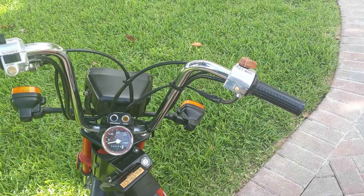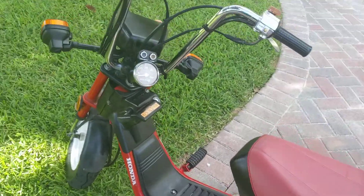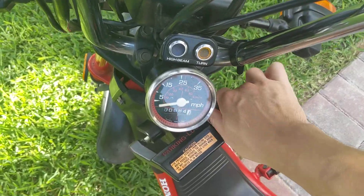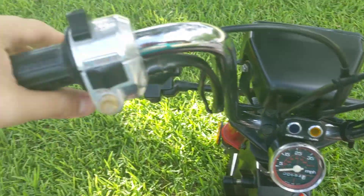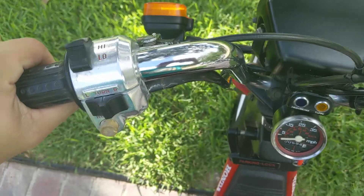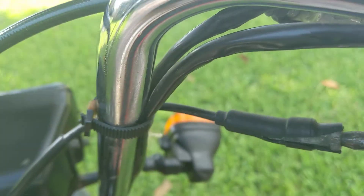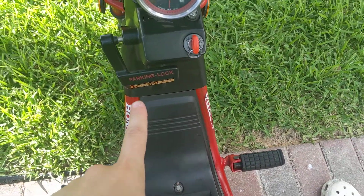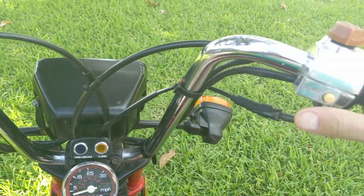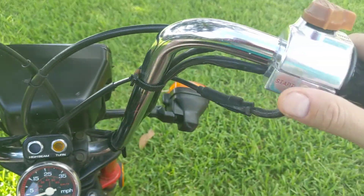Electric start, and again completely automatic transmission. With the tilt of the bike you can literally drive this thing with one hand — it's pretty interesting. Your ignition is down here; you need to squeeze this brake and then click the start button — it's usually just one press. You also have a parking brake here along with the pocket parking brake down here for the tilt and the steering neck. So if you are one-handed or whatever the case may be, click the parking brake down here and use the electric start.